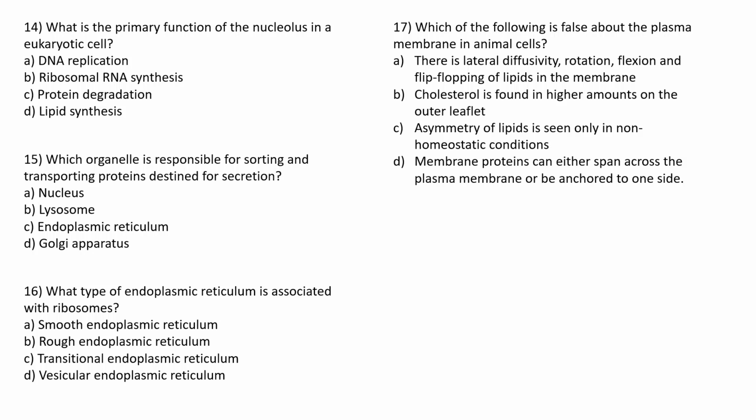Whereas when it comes to point A, you're seeing there's lateral diffusivity, rotation, flexion, flip-flopping of lipids. So this is actually totally normal. These different phenomena do occur where, as you had seen in the modified Singer-Nicholson model of the plasma membrane, you have these lipids that do diffuse around, and this does allow a lot of dynamic moving of these proteins and lipids in the membrane.